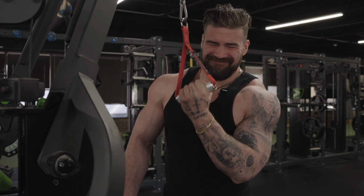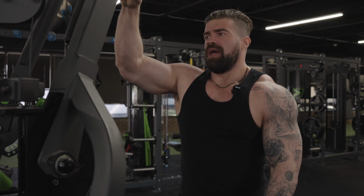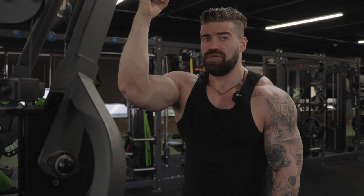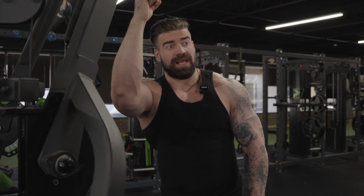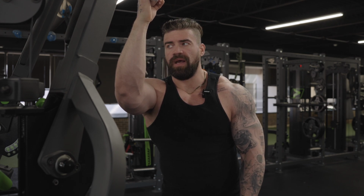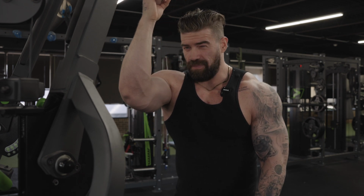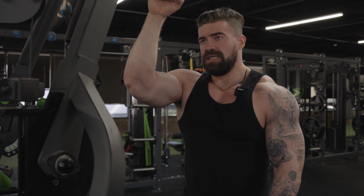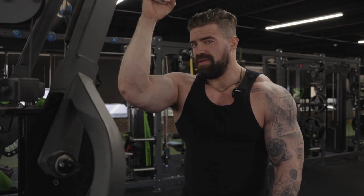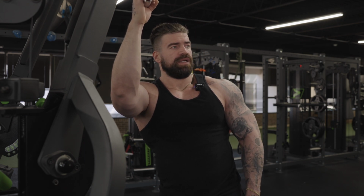We'll see what changes Justin wants to make after our check-in tomorrow, and see if he wants to keep food the same, push the food up. We didn't make any changes last week just because our metabolism's been responding pretty well, but we didn't gain any weight, didn't lose that much weight. I think we lost like net half a pound. So we'll see. We're gonna push food probably a little bit more for another month or so, and then kind of reevaluate when we want to kind of start prepping for a show.